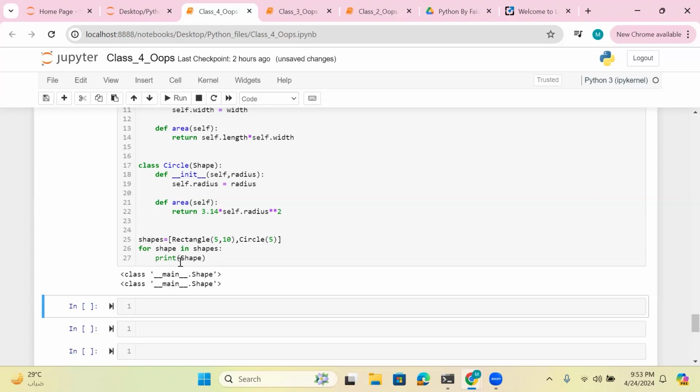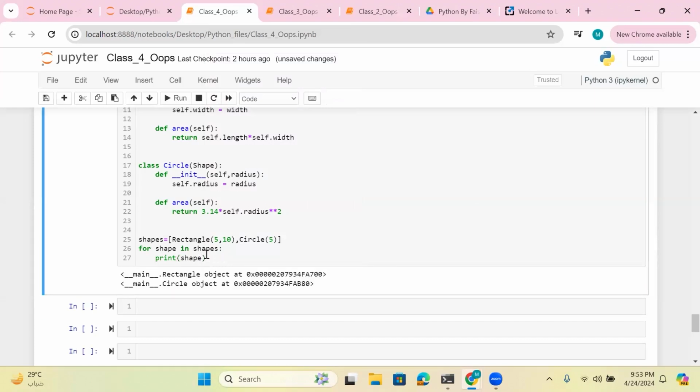Hold on a minute. Let me print it again. Okay. Let me use the format string then.